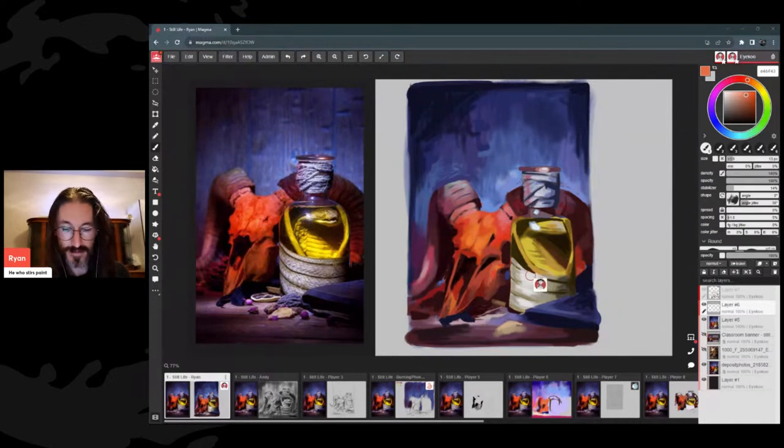Started another piece, but inked. Cool. Just over 20 minutes remaining.